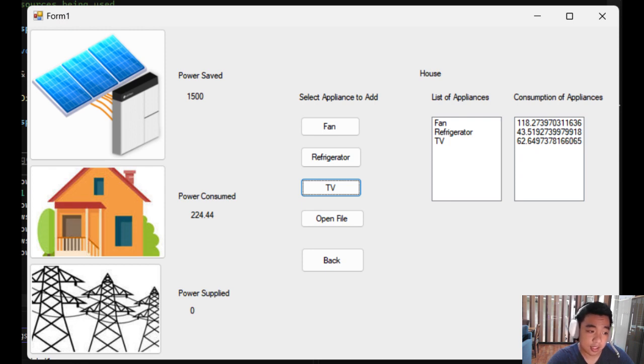But here we're able to open a CSV file that gives the name of the appliance and also the power of the appliances, and goes through each and every second of how much power each of the appliances has been consuming, and it constantly updates every second, just to simulate real-life power consumption.